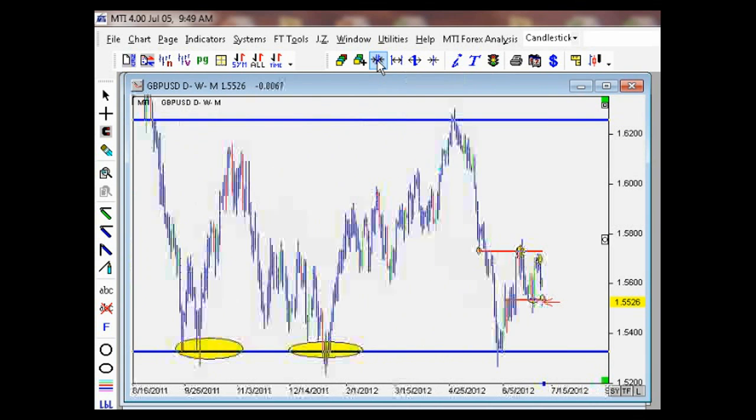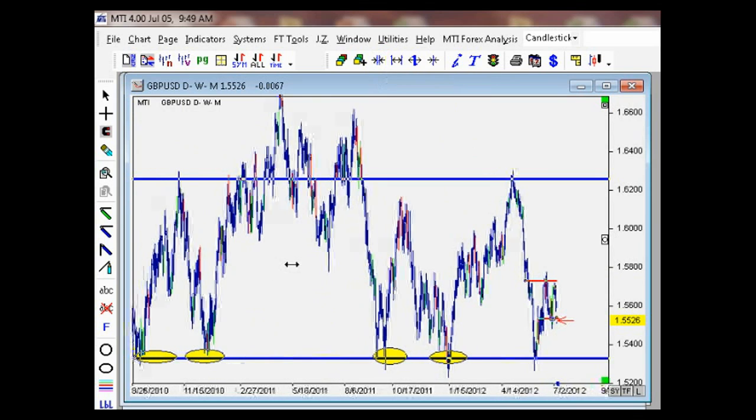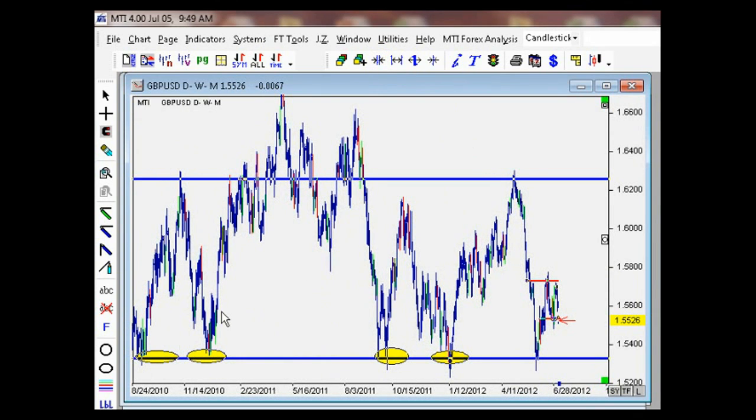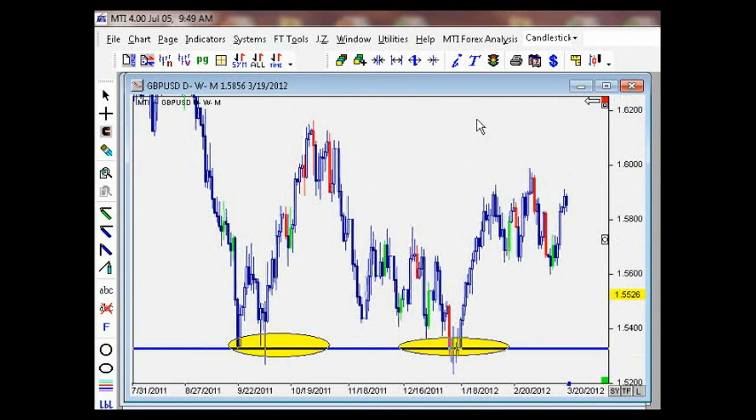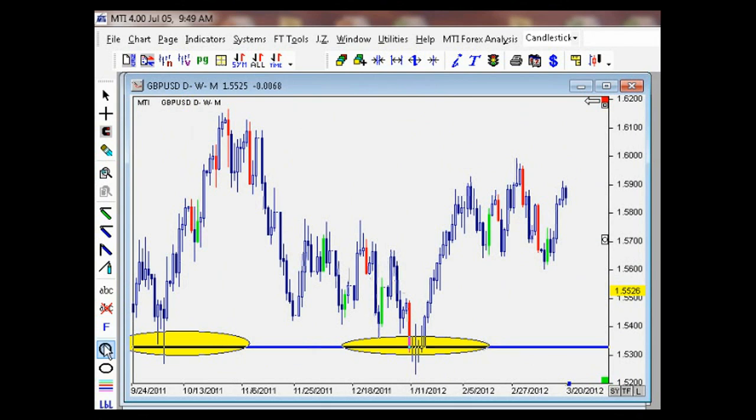Now, the Great British Pound US dollar daily time frame, the market's in this huge consolidation range. We can see we're sideways: support, resistance, support, resistance, support, halfway towards resistance. Along the way between support and resistance, the market sometimes will create low trading ranges. What do I mean? Well, let's take a look at previous history. Previous history shows this: resistance, support, resistance, support, because it's just one big giant consolidation range.